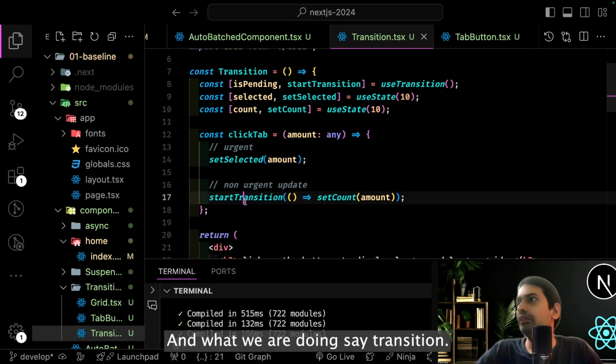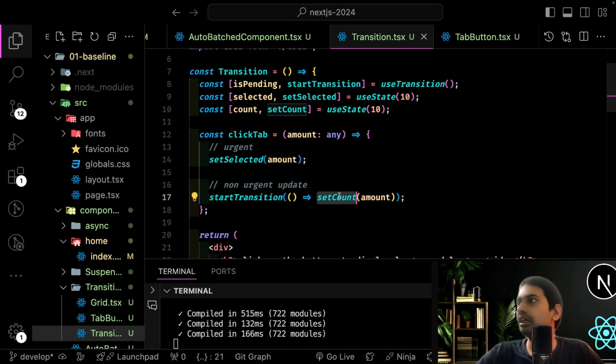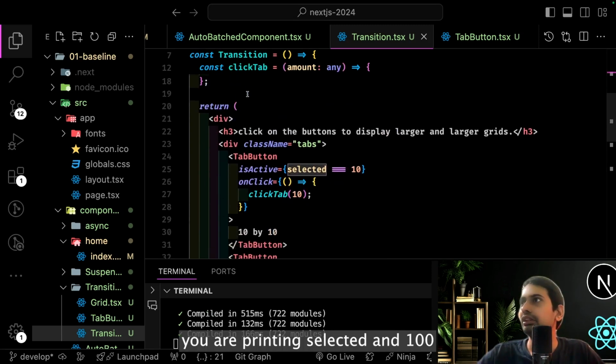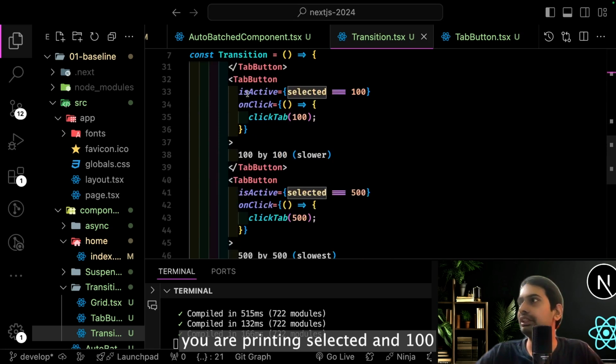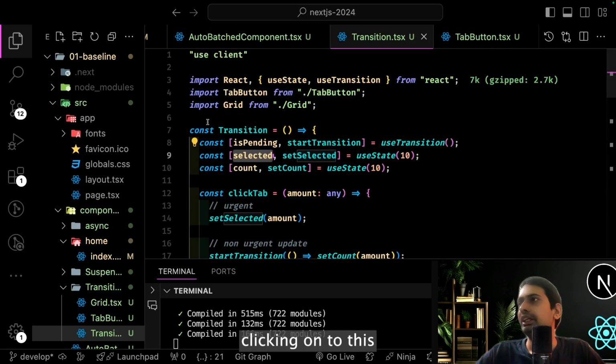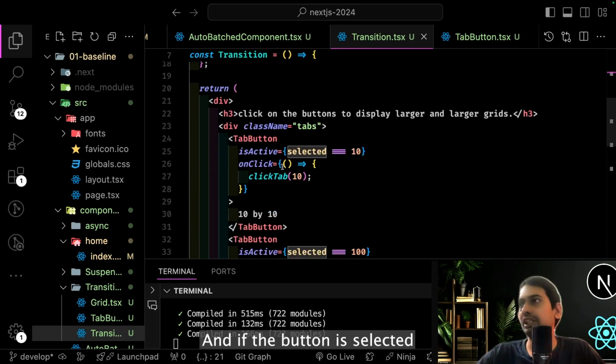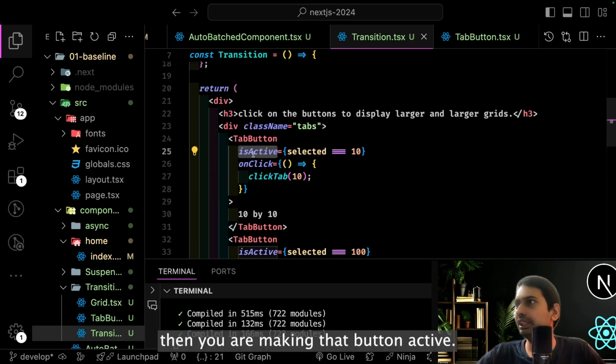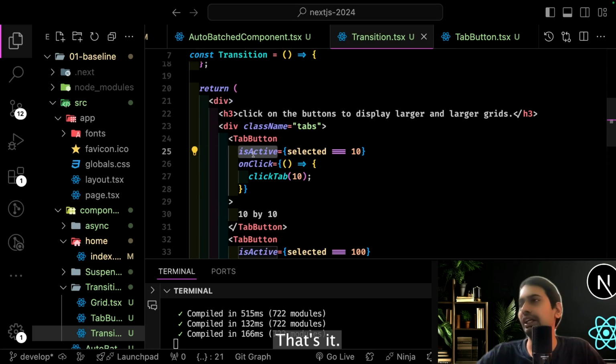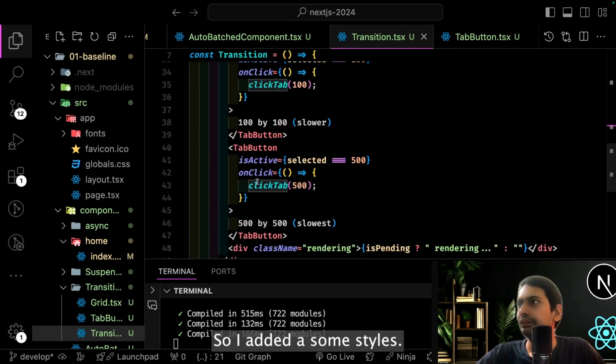And what we are doing, set transition, we are updating the amount value. Set amount, set selected. When you are clicking onto this, it is just making that button selected. And if the button is selected, then you are making that button active. That's it. So I added some styles.